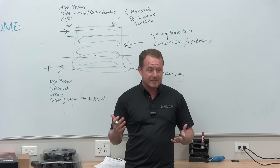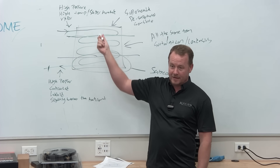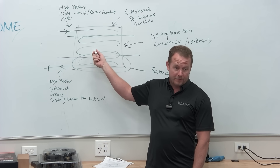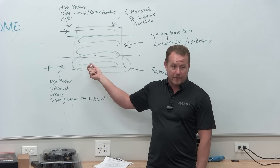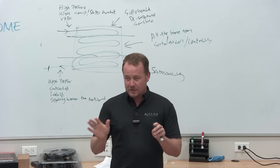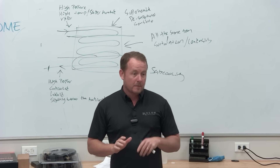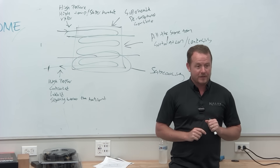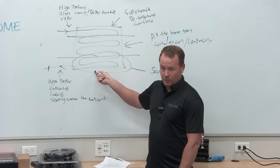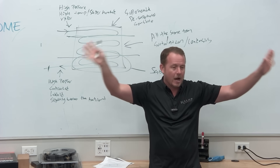My guess is there's a density reason. What's happening is that when the system ships, it's stratifying in the condenser — all the refrigerant comes into this condenser while it's off. When you start the system up, you're getting a lot more of one refrigerant than the other. This may actually be liquid, but we don't know because we assume when we look at the PT chart that it's perfectly mixed. If it's not perfectly mixed, we would know by looking at it with a thermal imaging camera — it can't trick you. You're going to see hot, the same, cooler.